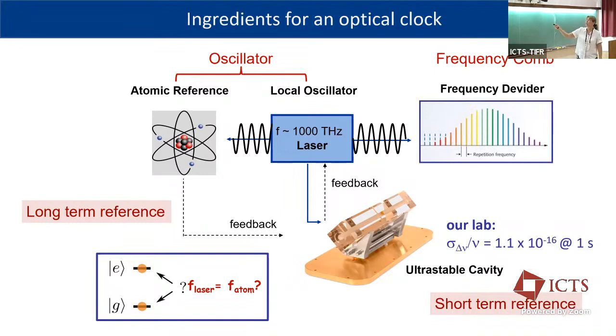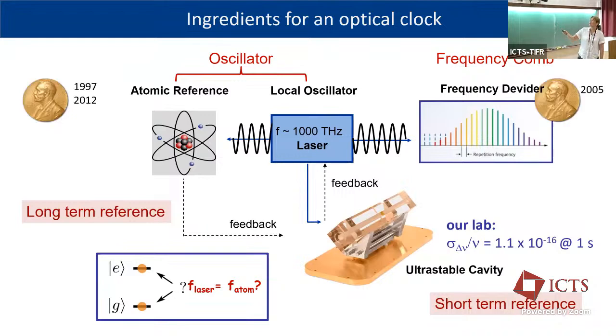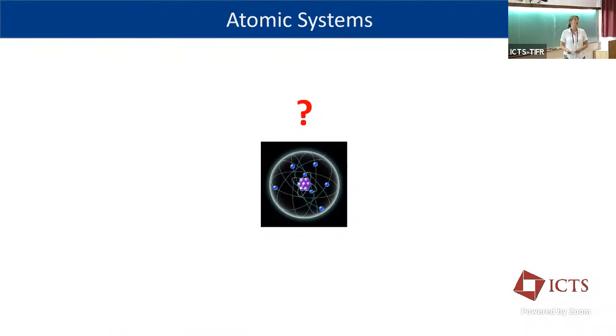A very important invention of the last century almost, I would say. These are the frequency dividers. Both of these give rise to the Nobel Prize. So the frequency combs received the Nobel Prize in 2005, while the laser cooling and manipulation of ions was 1997 and 2012. So it's everything rather recent, giving this big boost to the optical clocks. And now in the following, I will discuss a little bit more the ingredients and tell you how to build a clock. Let's start first with the atomic system.